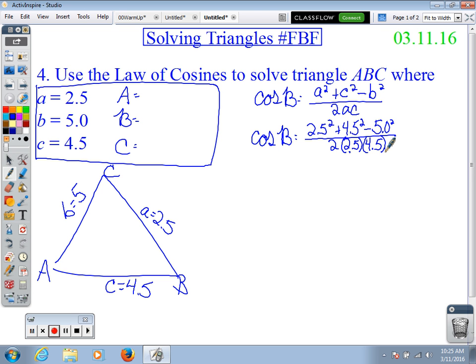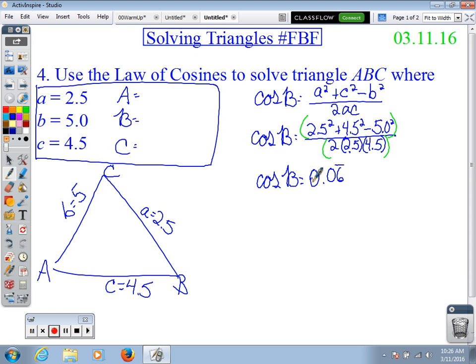Now there's one big thing that we have to keep in mind before we start pushing buttons on those calculators. This division bar, yeah, it means divide, but what else does it mean? What else do we have to remember to do here? Alex, this is somewhere where you were having a lot of trouble. What was it? Parentheses. We need parentheses around the entire top, and we need a set of parentheses around the entire bottom. But if we're really careful about what we type in, we should end up with the cosine of B is equal to 0.06 repeating.